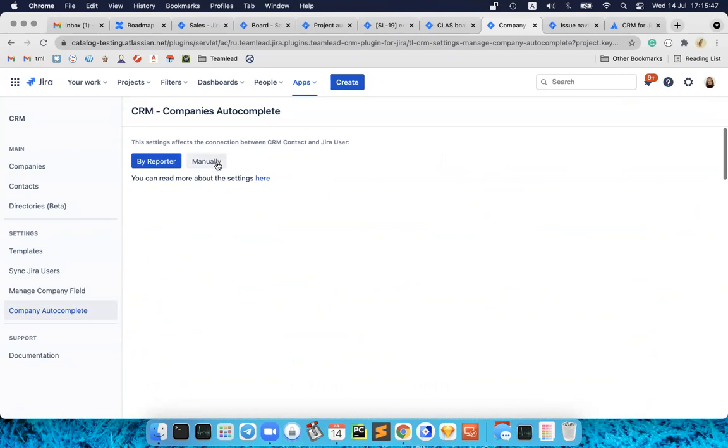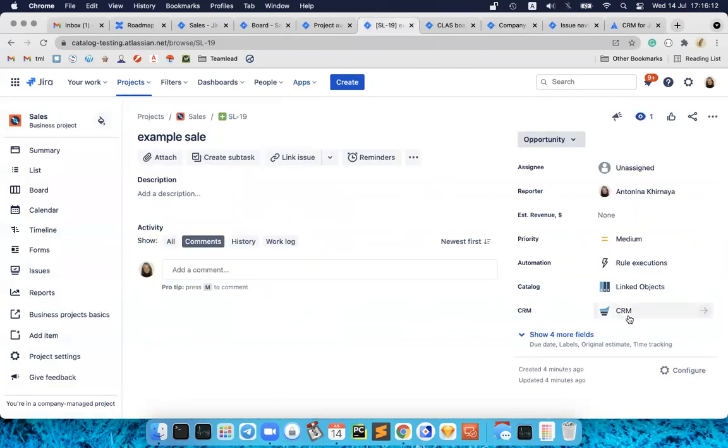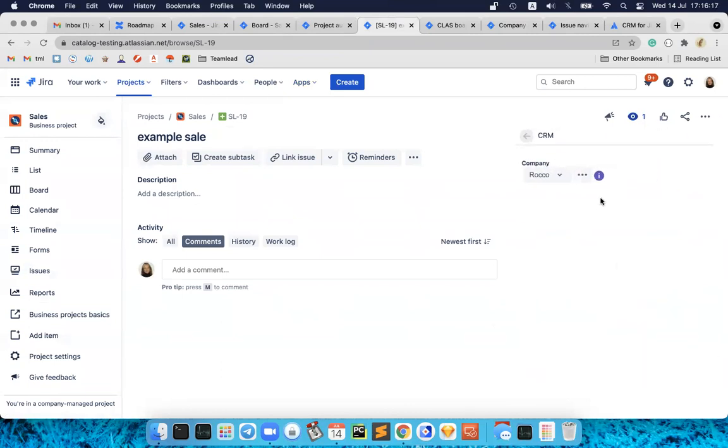So you can select the company related to an issue manually, or you can specify the company related to an issue by reporter. This option requires synchronization between CRM contacts and Jira users. They don't need to be Jira users with access, just accounts. In each issue of any kind of project, you will see this CRM section where you can currently find only the company, but it will be contact information as well soon.